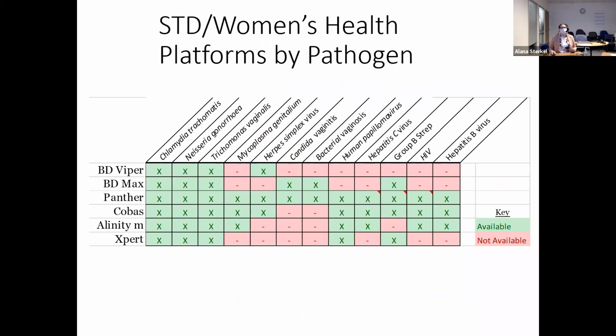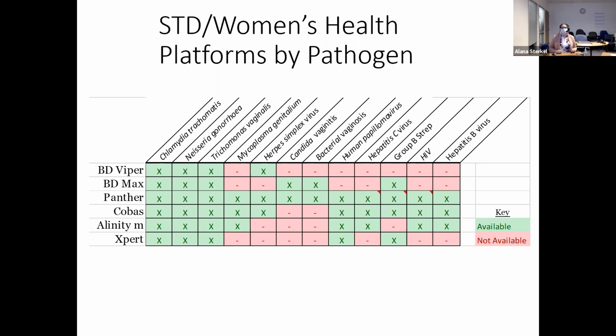Putting it all together, there are a lot of different pathogens that can be tested on these large, expensive pieces of equipment. Some are more than others. I think we've really focused today on the chlamydia, gonorrhea, Trich, and Mgen, but other ones to think through with both STDs and women's health are things like herpes, candida vaginitis, bacterial vaginosis, HPV, even things like HIV, hepatitis B and C, and group B strep for women's health. So these can be widely used for many different types of testing, which really optimizes the resources in the laboratory and can reduce the number of swabs or the complications when trying to send to the lab. However, I do want to also emphasize that it can be really complicated in bringing up this kind of testing.